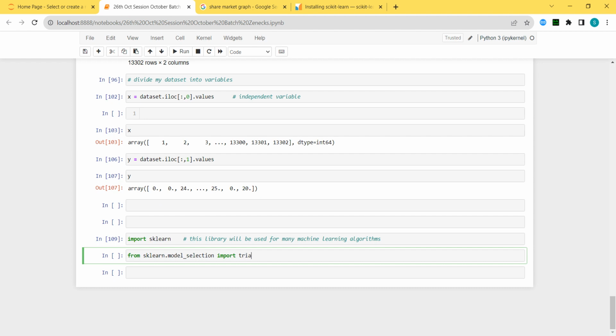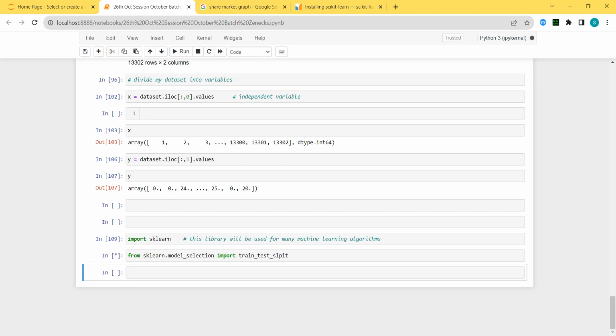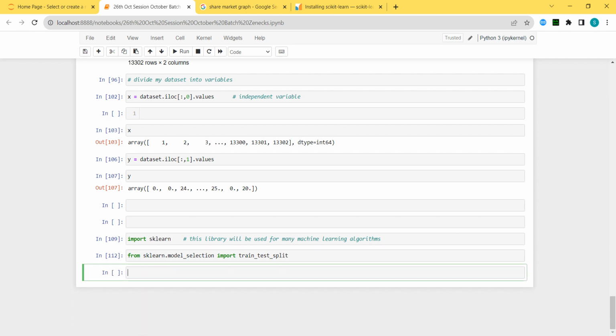And here I want the train_test_split function. From sklearn.model_selection, import train_test_split. Okay, so this is my function, train_test_split. This is my function. From this library, there is a sub library.